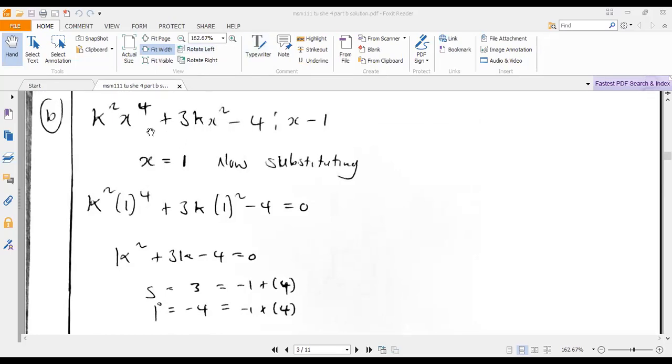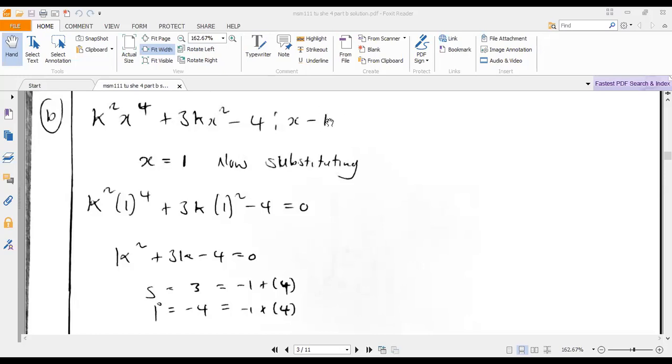Okay, so we've been given this polynomial, isn't it? You have your theory sheet, right? Theory sheet 4. So we've been given this polynomial and another polynomial, which is just a linear polynomial because it is raised to the power 1. So we have these two polynomials. Now they're saying find the values of k that make the second polynomial a factor of the first. So this is the first polynomial, and you want to find the values of k that will make the second polynomial a factor of the first.